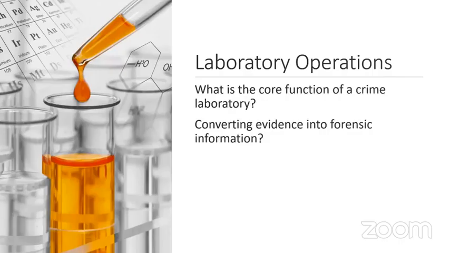in a crime lab. For example, a piece of evidence is submitted to a lab, whether it be a kilo of cocaine, or biological fluid, or maybe some packaging that potentially has latents on it. The evidence in and of itself has no intrinsic value. For all intents and purposes, it can be considered a raw material. Now, in the crime labs, what we do is we analyze that evidence and we derive forensic information. And the true value does not lie in the evidence. It lies in the forensic information that is provided.